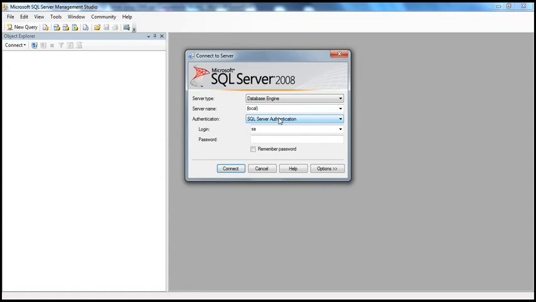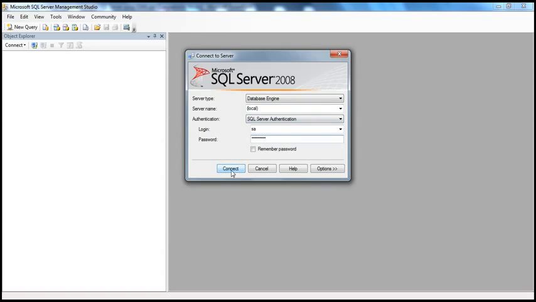On the other hand, you can also use SQL Server authentication. So when you use SQL Server authentication, when you are installing SQL Server again, you would have specified what is the username and password that you want to use to connect to this installation of SQL Server. So you specify that username and password. Typically we specify that as SA, system administrator, and a password for that. Okay, so we have to provide that username and password. So let's provide that username and password, and then I can click connect.